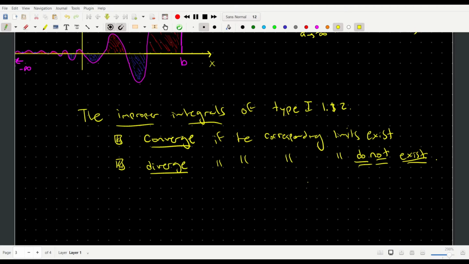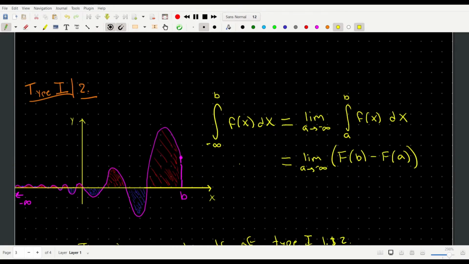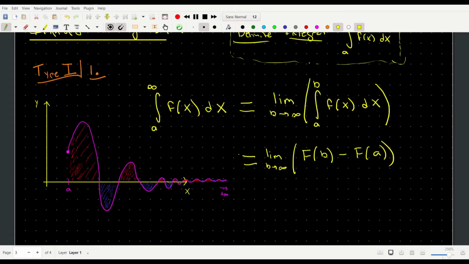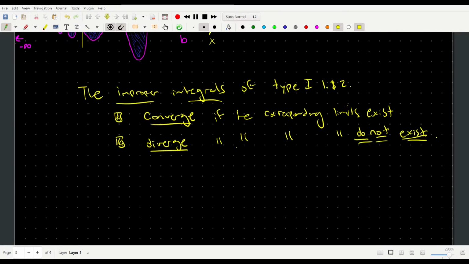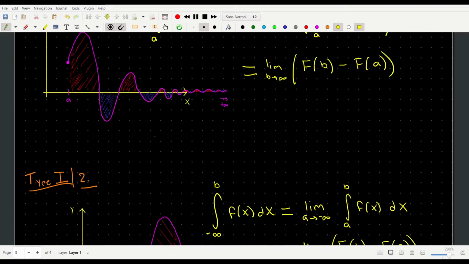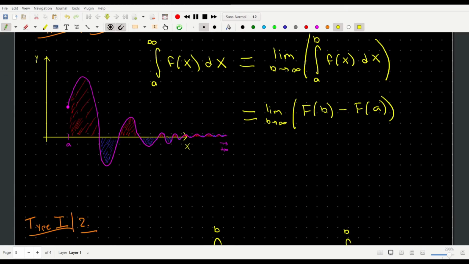And be careful because you might think that do not exist just means that they go up to positive infinity or negative infinity. But if the limits oscillate infinitely much, then this is also an example where it would not exist. So be very, very careful with that as you're going through and doing these problems. And a given improper integral will either converge or diverge. So we have only those two possibilities. So with these definitions now, we can really go through and understand what it means for the subtype 3 to converge.